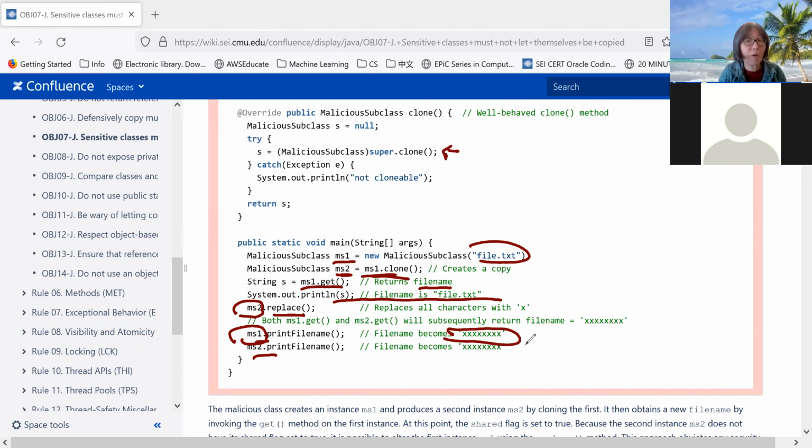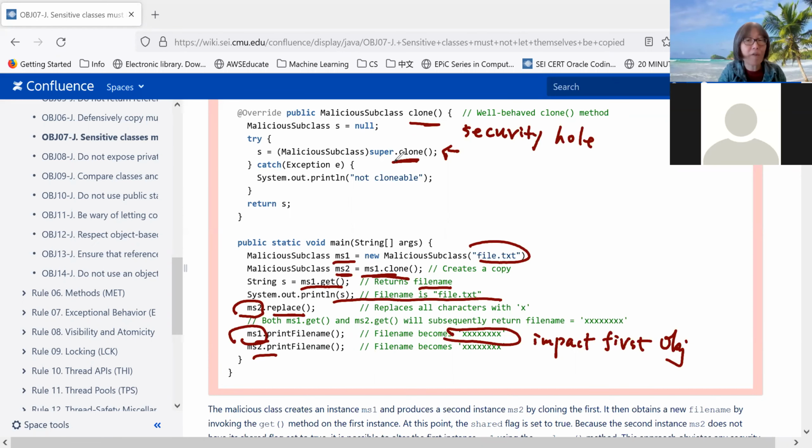So it impacts the first object also. That's why we call it malicious. It makes use of the security hole in the clone method.